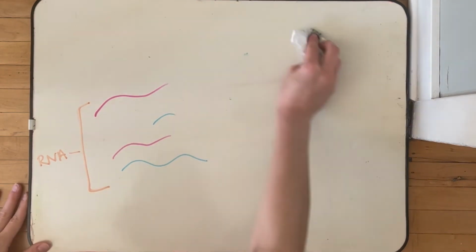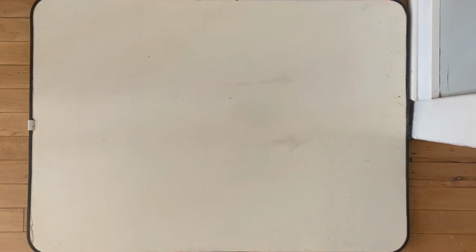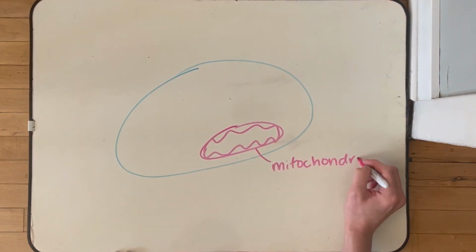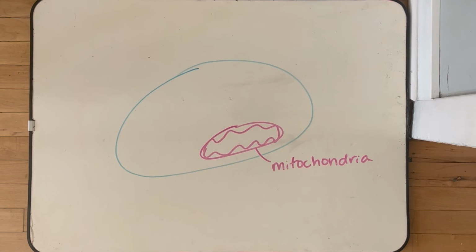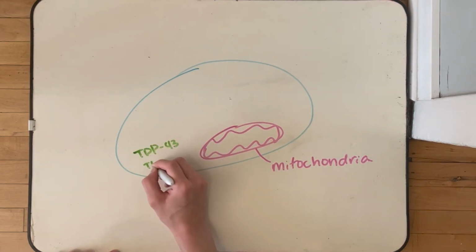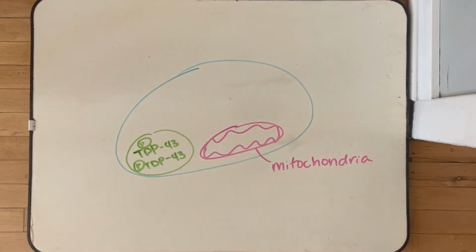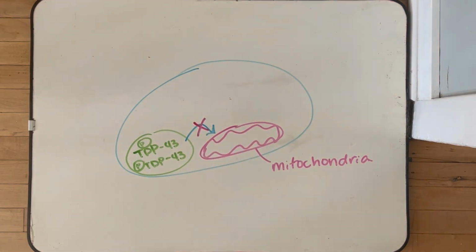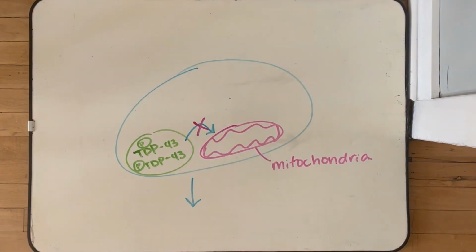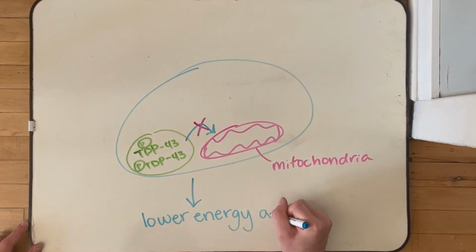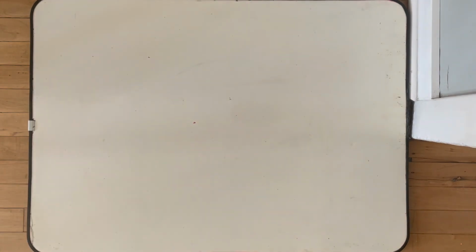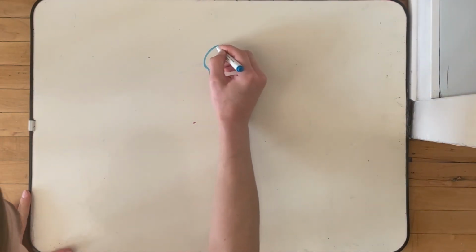And because of this dysfunction that allows TDP43 to get out of the nucleus more easily than it's supposed to, it ends up accumulating in the cytosol. And it forms these aggregates when the TDP43 becomes hyperphosphorylated. The exact mechanism of action is not known, but this does cause mitochondrial dysfunction, which is going to lead to decreased energy available for that neuron or that cell. This, of course, causes problems for neurons because a neuron that does not have enough energy to function properly will not properly transmit signals.